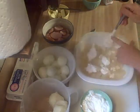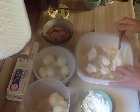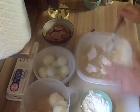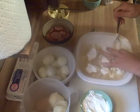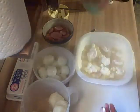Certainly you can serve it for a special breakfast. This is a great brunch. This would be an awesome brunch meal, and I am big on brunches. I love having brunches. For us, it was dinner. It's something Mom can throw together really quick after work.